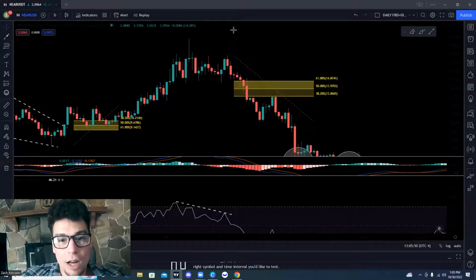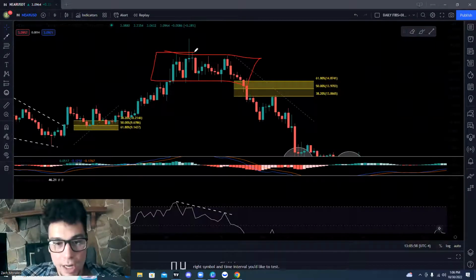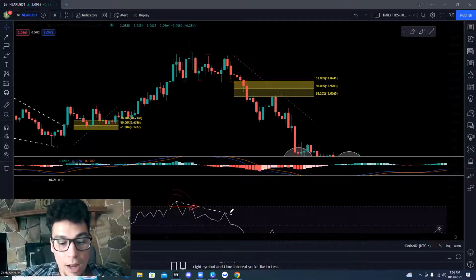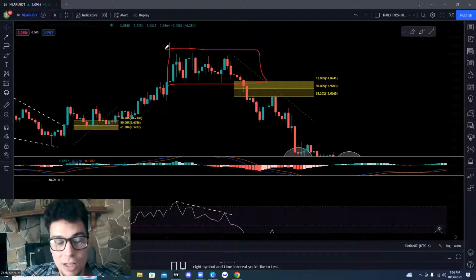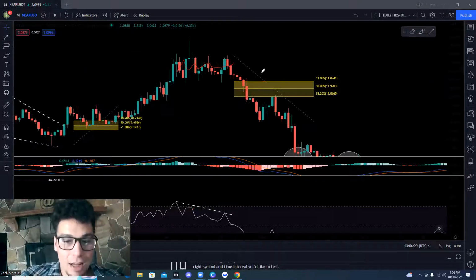So in this case, we're not really making higher highs or lower highs on the price. What we are is range bound. So we're trading in this range, in this box, but the relative strength is just making a high, lower high, lower high. So as we're range bound and consolidating, you can see that this token is not going up in price. It's not going down in price. But what I'm seeing is that the strength of it is getting weaker and weaker and weaker the more that we chop and consolidate in this range. Again, an indicator that you could see some bearish activity in the future.